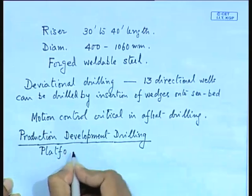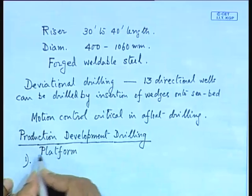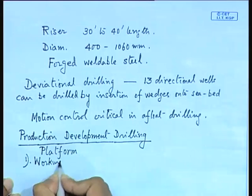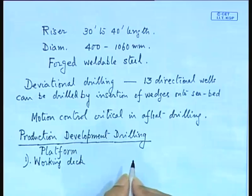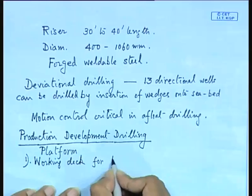What is the platform doing? So, this provides number one, working deck. This we will discuss in detail when I talk about the general management. So, working deck for production drilling.